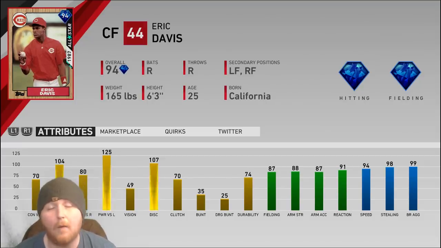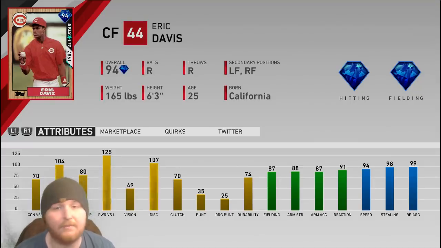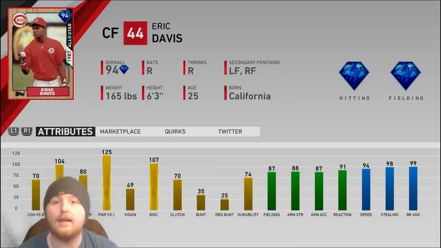I really do. I want to love this card so much. But that low vision, I mean, even if his vision was just like 80, I would be like, okay, this card, one of the top 10 cards in the game. It's better than all these signatures. Here's a bunch of signatures, I'll take Eric Davis. But because that vision is so low, I think this guy is mostly going to be relegated to the realm of events and Battle Royale.